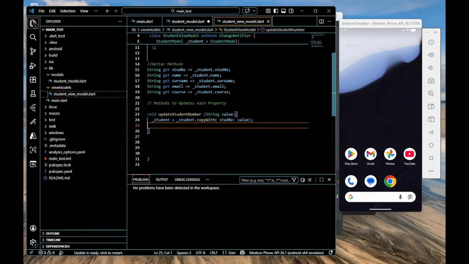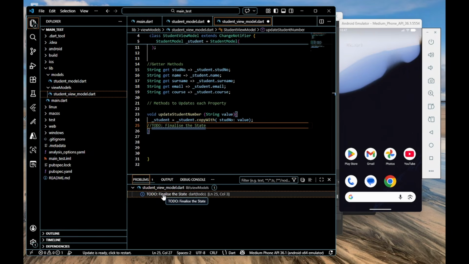So we're gonna leave it here, but just know we're gonna have to add a TODO comment here. This is just a reminder to myself, to finalize the state. This is also a tip that you can use: every time you put a TODO, it's also gonna reflect here, and by the time you are done, you can always go and check all the TODOs that you have, and it's gonna guide you.